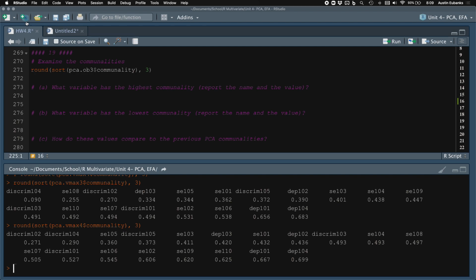Yeah, it went up, from 0.683 to 0.699. And when we extracted 3, we had one variable that you all wrote about in number 17 that didn't load on anything, and it had the smallest communality by far, Discrim 104, which had 0.09. But when we ran it with 4 components extracted, what happened to Discrim 104's communality?